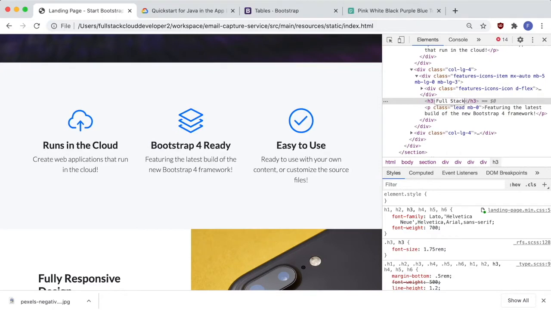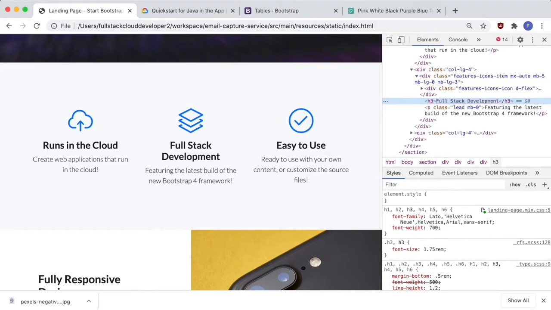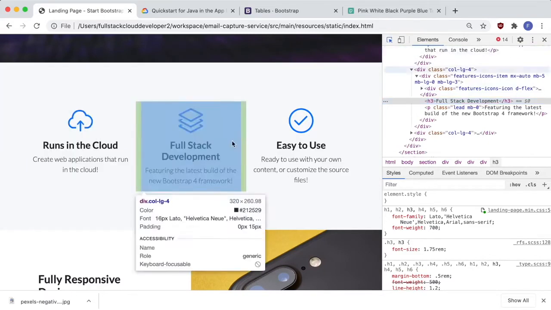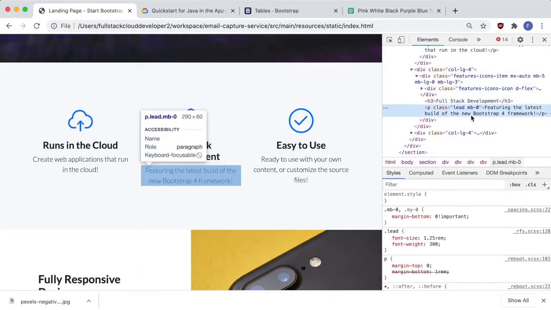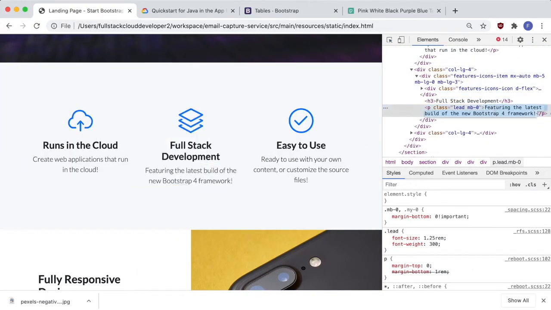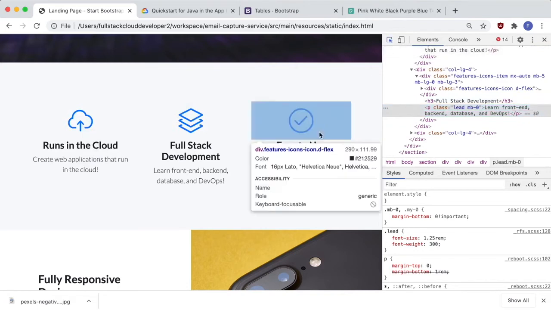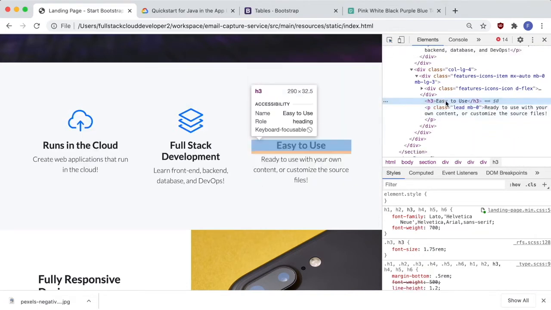Now there are other tools in Visual Studio Code that allow you to do this. You can install a plugin, and we would be typing our HTML and actually just see it in a browser that's running on our right side. But this is a way to do it without an editor, and it's kind of fun because a lot of people don't know that this tool is available in their browser. Firefox has this as well. And let's change the last one.